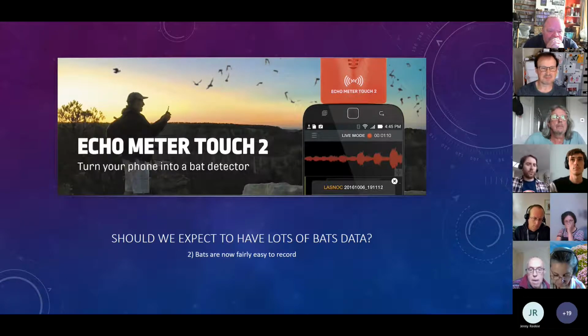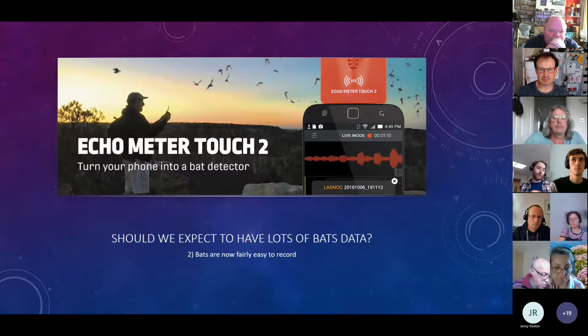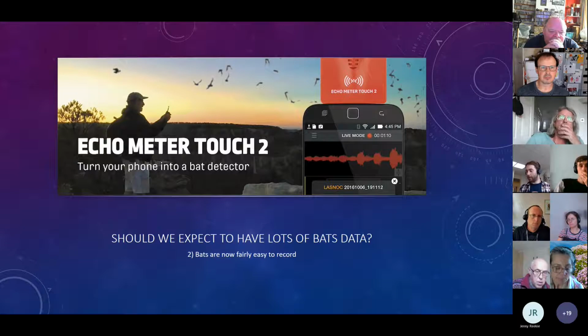So bats are there. Are they easy to record? They're easy to record if you have the right tool. There's this cool little bat detector, and I'm not sponsored, called the Echo Meter Touch. You can plug this into an Apple phone or an Android phone, and it will do the recording for you. It comes with a nice little app. It has AI as well, which is hit and miss. It does the GPS and all sorts of stuff, so it handles all the recording for you. It also allows you to share that to OneDrive or WhatsApp and all these sorts of things. So there's a great tool which makes it easy to record.